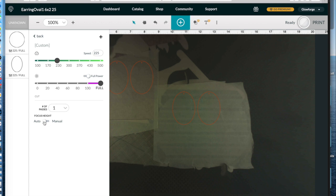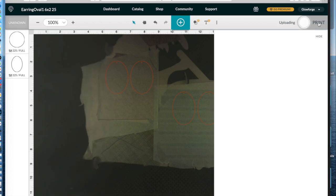Now notice I have the focus height on auto, so honestly I don't even know that I needed to set my 0.09, but it's not going to hurt anything. Okay, so these settings are already where I want those, so I don't need to redo that. And I'm ready to hit the print button. Now I'm not sure why it says print, because I'm really cutting or engraving, but that's the lingo, so I'll stick with it. So I'll click on print.